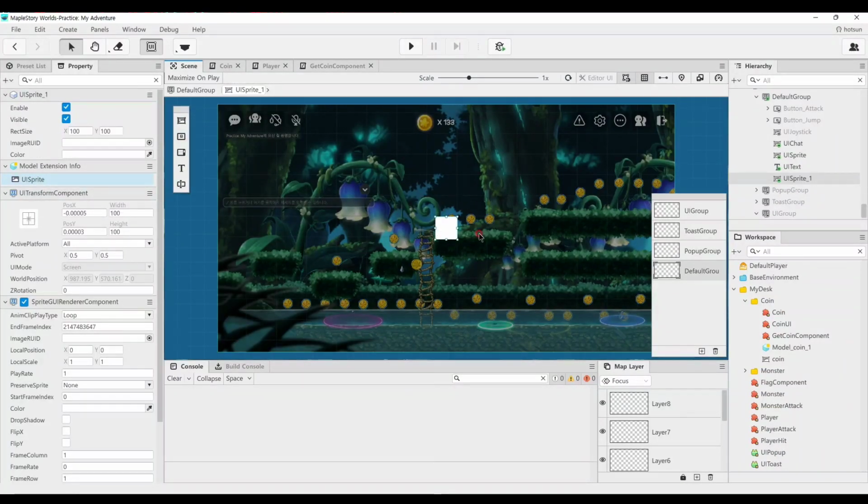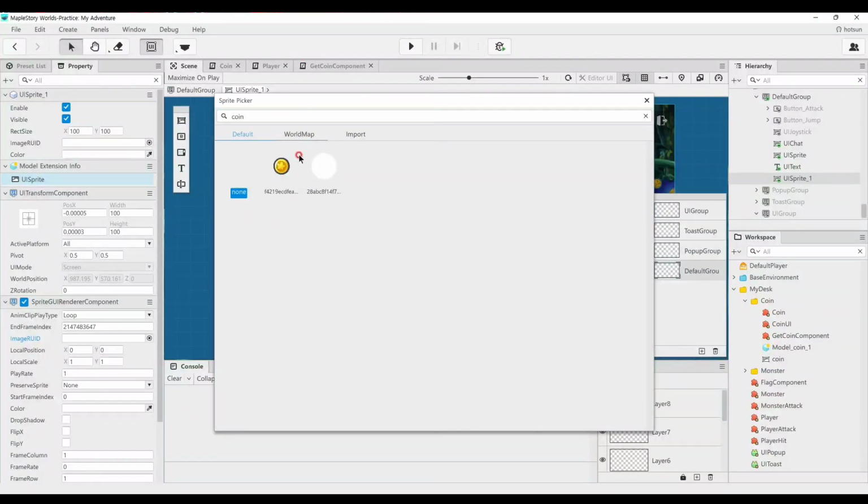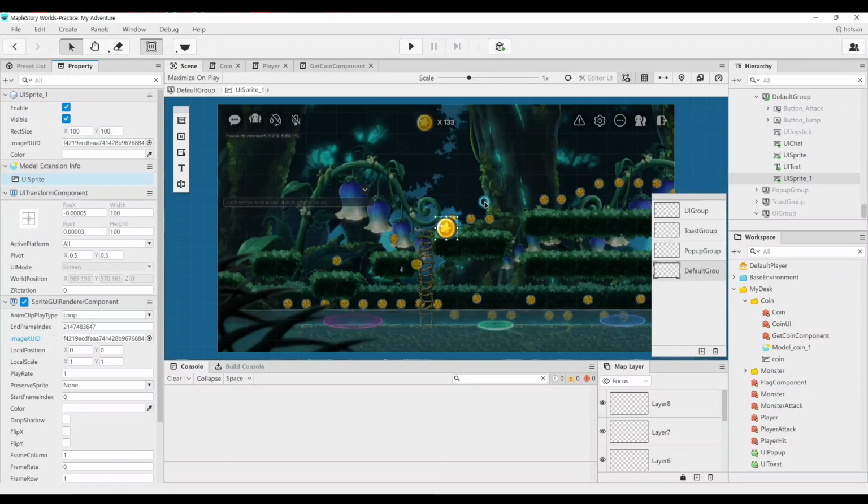And to change the image here, you have to go to this Sprite GUI render component and click on the button on the right. Then the sprite picker will come up. And let's type coin here. Here, you have this icon. So if you click this, you can see that the image is changed into coin. So I'll put it right here.